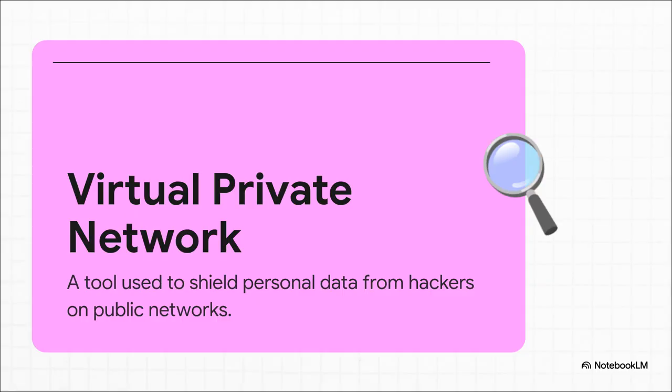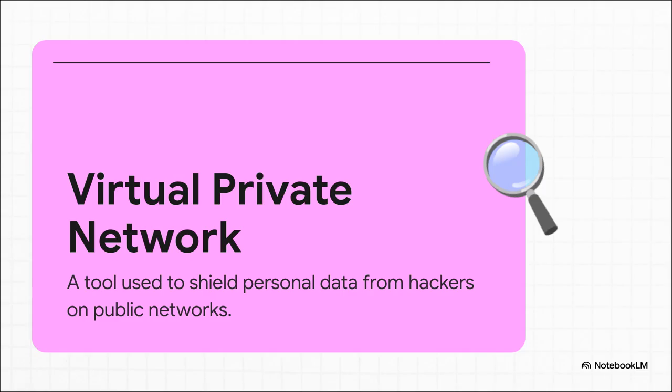Now, for those situations where connecting to an untrusted network is just unavoidable, the blueprint introduces the Virtual Private Network, or VPN. The text elevates the VPN from just being an optional privacy add-on to an absolute mandatory tool in modern digital security. Rather than just calling it armor, the source actually explains the mechanics behind it.